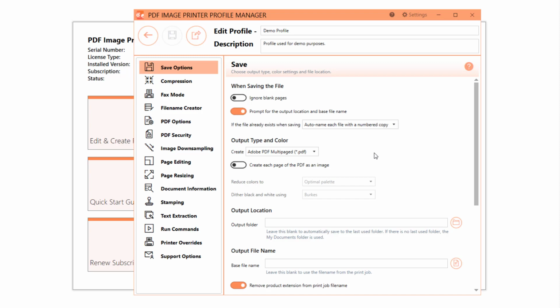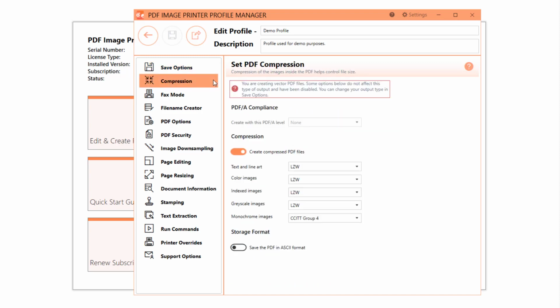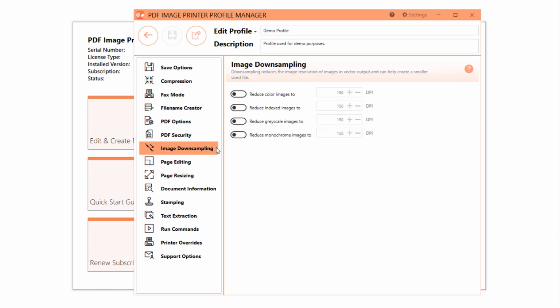TIFF Image Printer does, however, offer two methods that can help reduce the file size of searchable PDFs. Please note that all of the following information also applies if you are creating PDF files with your Raster Image Printer. The two best settings to look at are compression options and image downsampling. Remember, these methods are only applicable if you have images embedded in your searchable PDFs that are causing you to create very large file sizes.